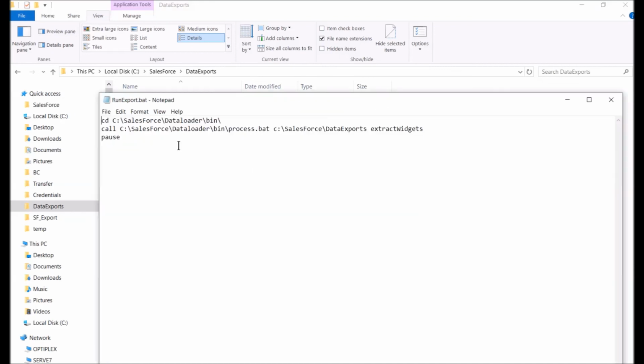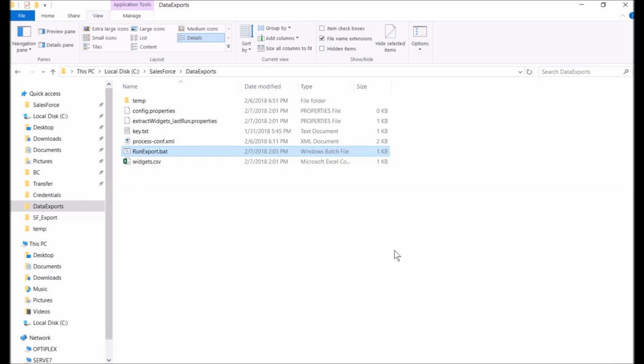And then just one last thing, when you're done troubleshooting and everything's working, go back to your batch file and get rid of that call statement and get rid of that pause so that when you run this from Windows Task Scheduler or something else, it doesn't get hung up on that last pause command expecting someone to hit a key to continue.